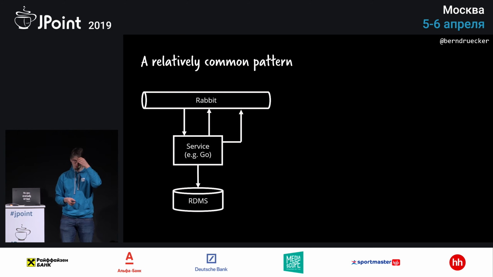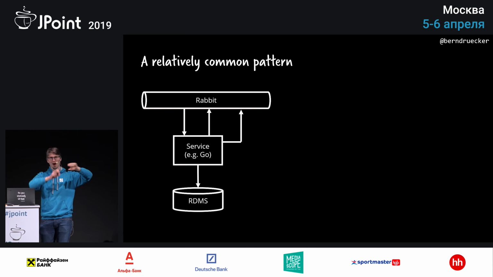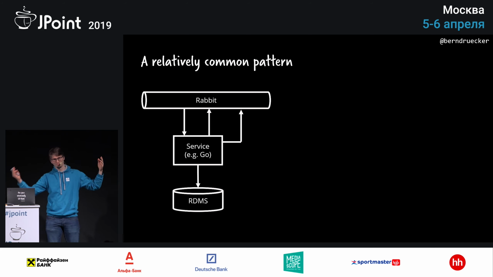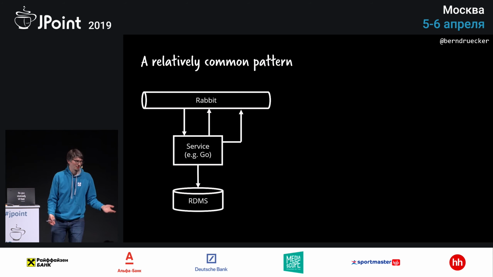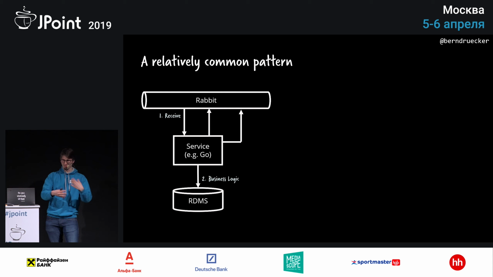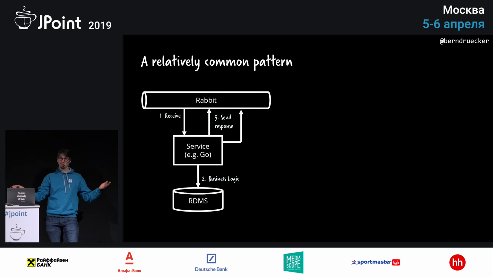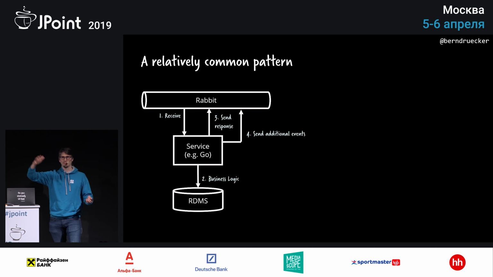One thing which I think is very interesting, I came across a couple of times. Let's assume you have Rabbit-like messaging, like RabbitMQ or ActiveMQ or whatever. Then you have a service. At this customer, it was a Golang service, but it could be Java, right? It consumes the message, it receives it. It wants to do some business logic in the database. That gets committed. And then you want to send a response message, hey, I did that. And you want to send some additional events because you want to notify certain other components that something happened.